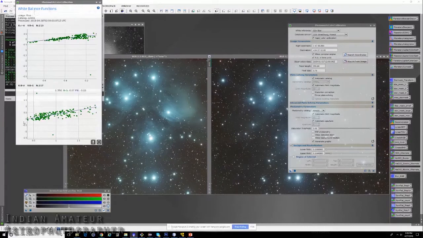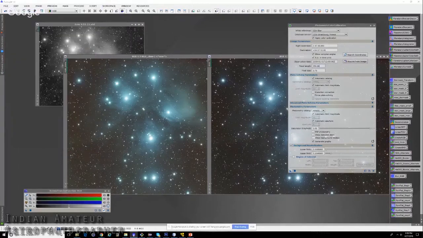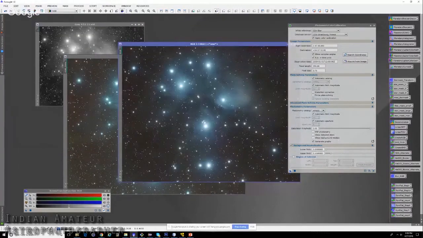It's basically created a new curve based on what we have to what should be. If you look at it, the color has changed, it's become bluer, and the background has become black. So photometric color calibration can work really well if done properly, and first of all it gave you the color reference.